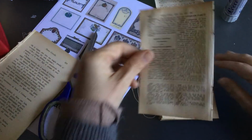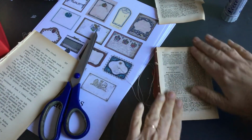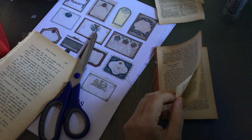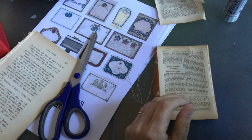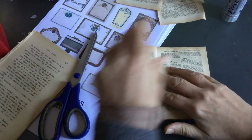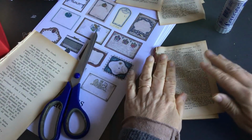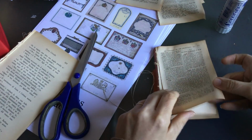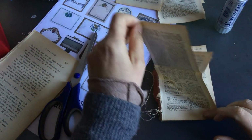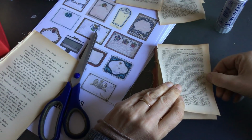I'm going to make some tags as you've seen me do before. And I also thought I might try and alter this as a bill. I get lots of those envelopes and I just tend to throw them out. So I thought I might do a bit of collaging on there and alter one of those that can go in journals.